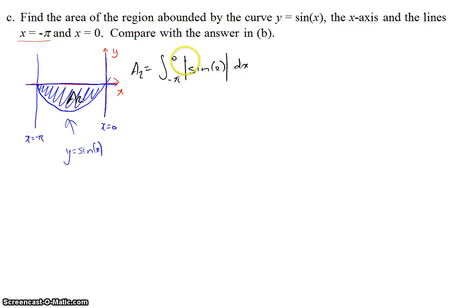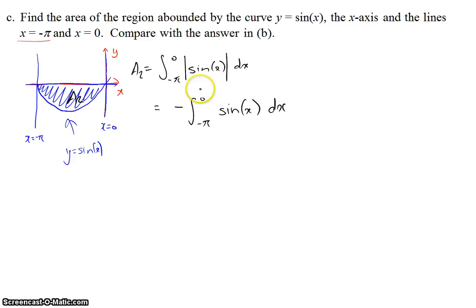So what do we get? But now this is very hard to integrate, sorry. Fortunately, we know that sine of x is non-positive, is negative or 0 for this region. So we know that this is the same thing as the negative integral of sine of x dx. And I can only bring this minus out because I know it's always under. If it had gone up, I'd have needed to leave the absolute value signs in, and that would be a difficult integration, sorry.